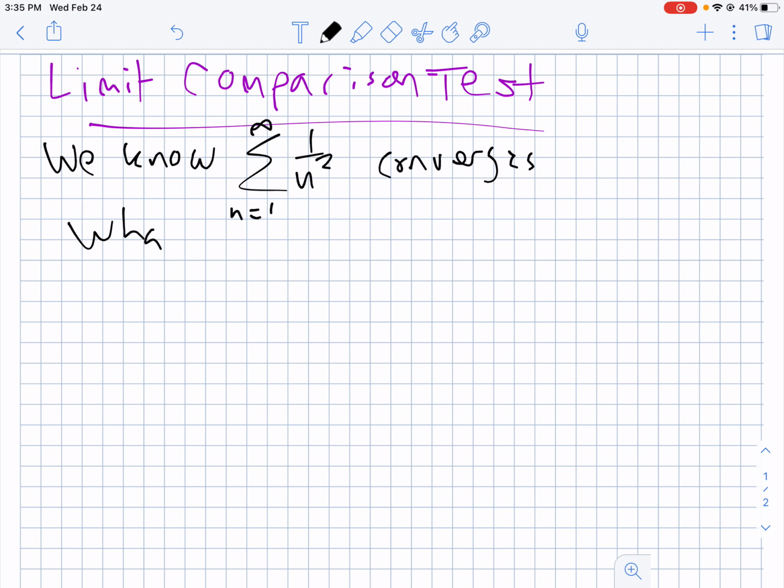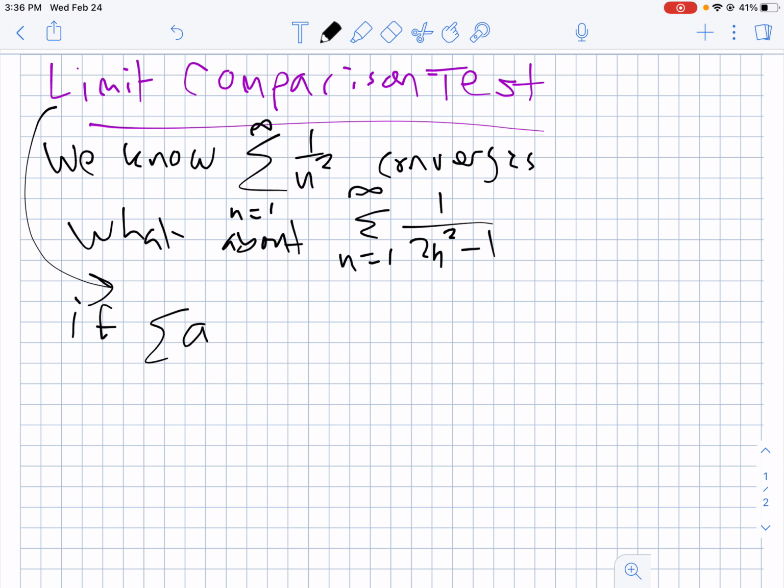But the question you might have is, what if we just looked at a very similar series? So say the sum from 1 to infinity of, I don't know, like 1 over 2n squared minus 1. Like, you might look at this and say, hey, this series is actually pretty similar to the series of 1 over n squared. It seems like this would also converge. And the answer is yes. But the reason for why it does, and the way we can prove why it does, is the limit comparison test. So here's what the limit comparison test says.